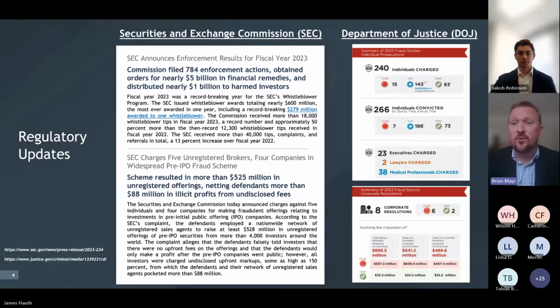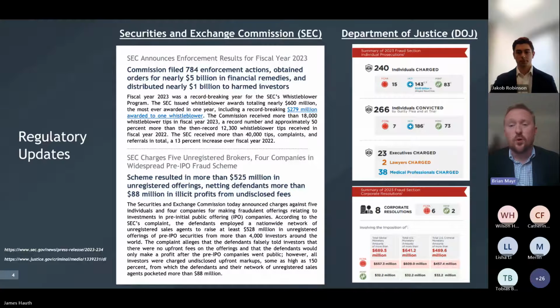Why is this top chart important on the DOJ? Your regulators are not focused solely on corporations, they're also focused on the individuals involved in these frauds and really holding them accountable for the actions that are made.